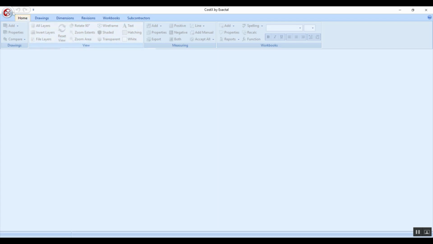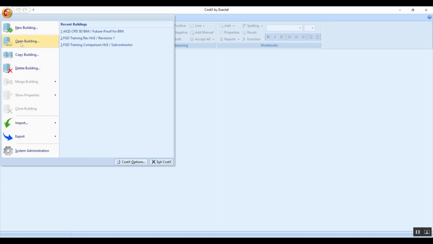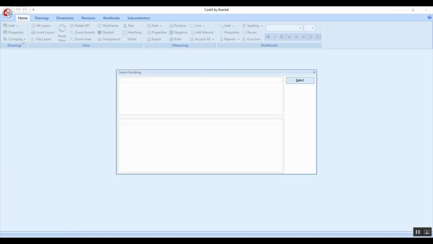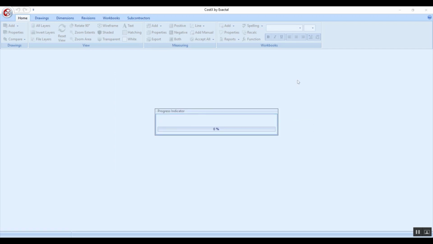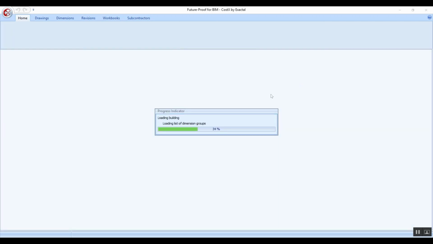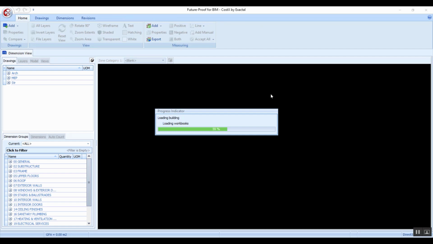And go back to our open building window, sorry, and select a building from here that we want to open. I'll show you how to rename that and how to access the building properties.